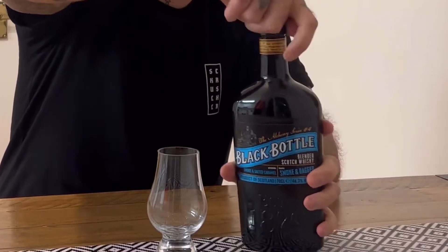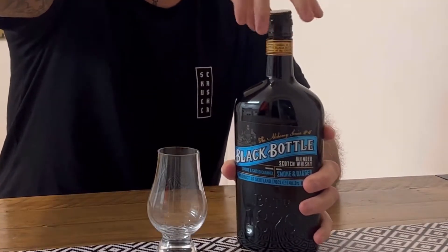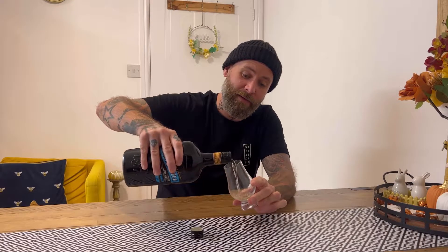So yeah, 46.3% volume. It's over 40 — it's always a winner. So let's give it a go. Screw cap. Not a fan of the screw cap at all. So as far as the series has gone, Double Cask I might be bothered about, Island Smoke is pretty good, and Andy and Oak I did last time was pretty good as well, so hopefully this is going to be another winner.